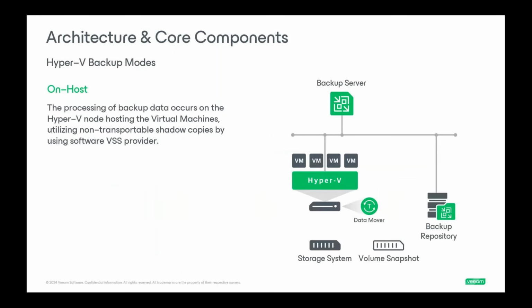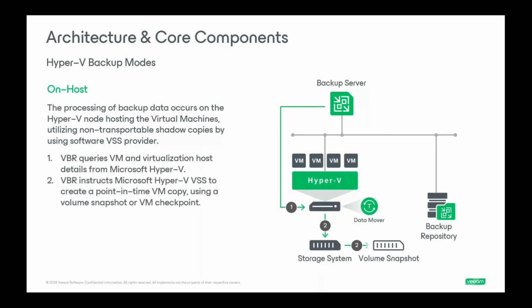By default, if you were to add a Hyper-V cluster or Hyper-V standalone server to your Veeam inventory to protect the data on it, you would use on-host mode, and most people do. It basically just uses spare resources on the cluster or individual node hosting the machines, and it's still using the same VSS service. That typically works, in my experience at least. The times where that is not a recommended configuration would be if you don't have many spare resources on that particular Hyper-V node, then you'd probably want a separate standalone, but that will be on the next slide.